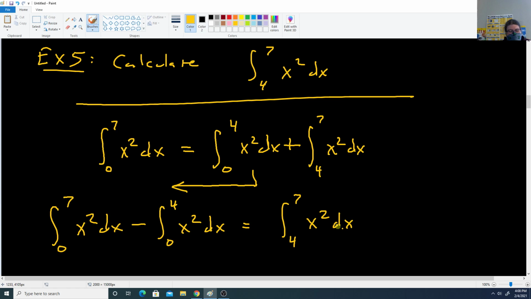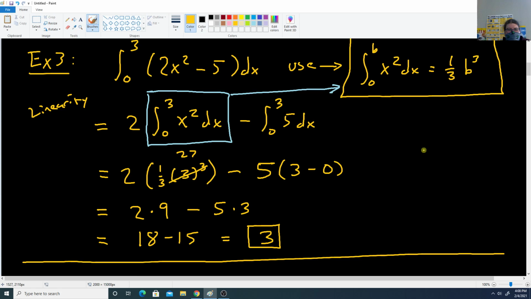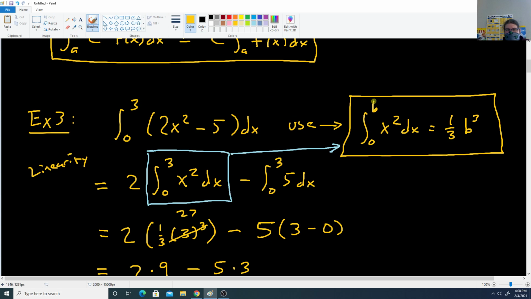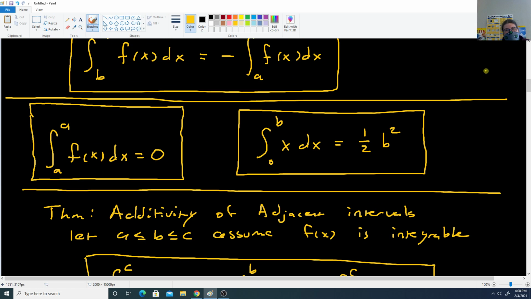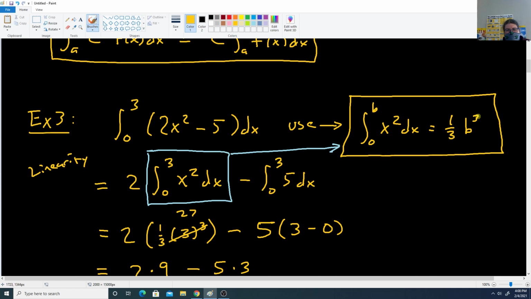And now we have an expression for what we're trying to solve for, the integral of 4 up to 7 of x squared dx. Both of these integrals start at 0. They stop at a stopping number. If we look back to that equation, it says if you start at 0 and go up to a stopping number of x squared dx, that is 1/3 times your stopping number squared. So it's 1/3 times the upper limit, which is 7. Sorry, was it squared or cubed? I think it was cubed. Yeah, it's cubed.